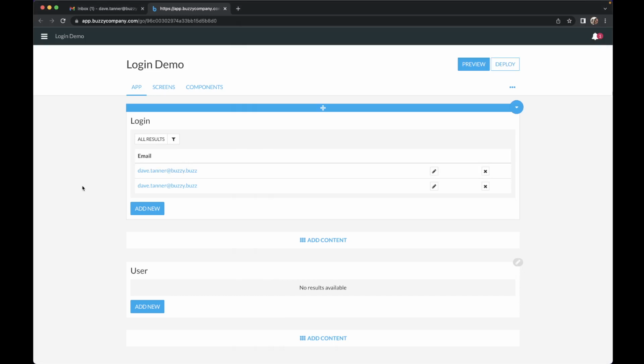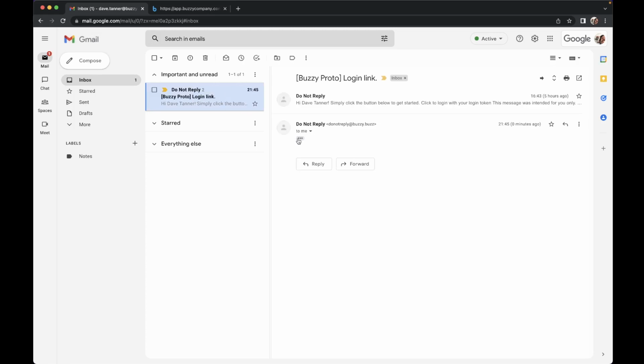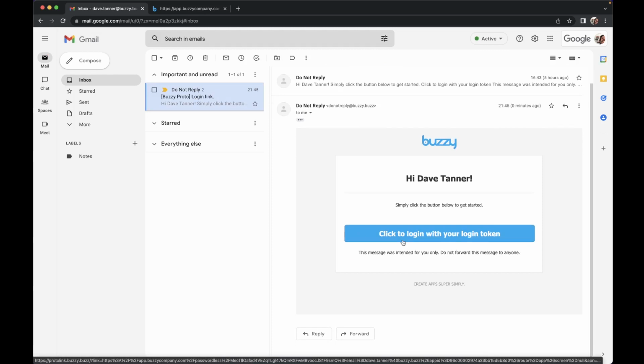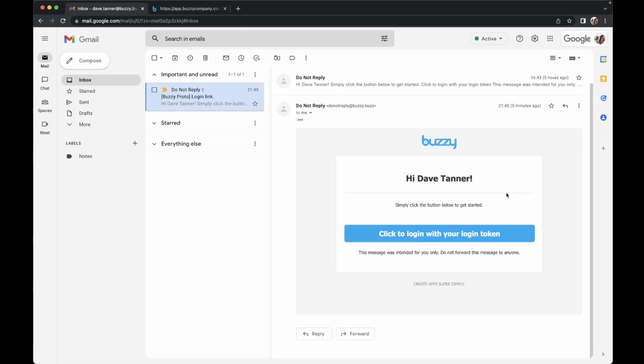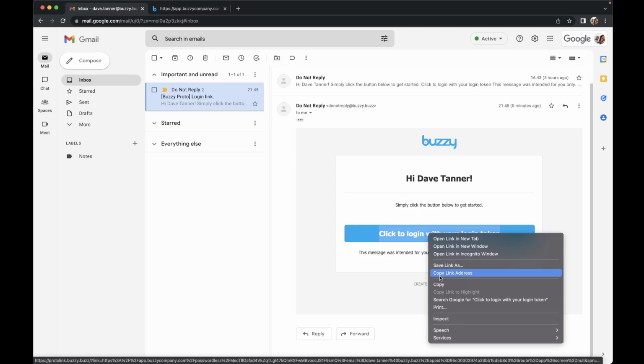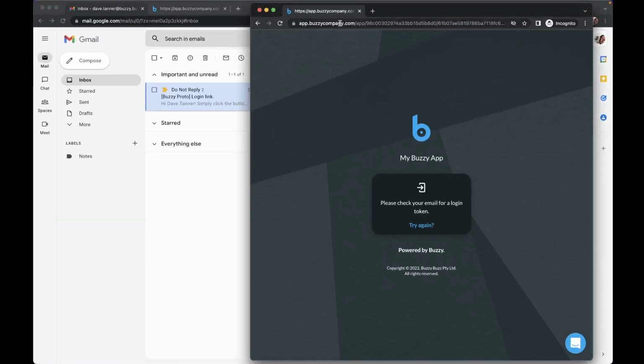Now, if we are lucky, I would have also received an email with a login token. So we'll go over here, and there it is as a do not reply link. There's a previous attempt up there. So this is the last one that's sent 0 minutes ago. These will expire, so if you send a new one, it'll supersede the previous ones. The older ones won't work. So all I'm going to do, because I need to go to an incognito window with this, is copy the link address. We'll jump back to this.